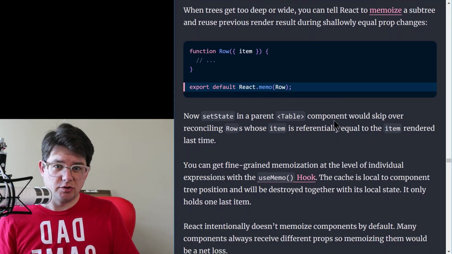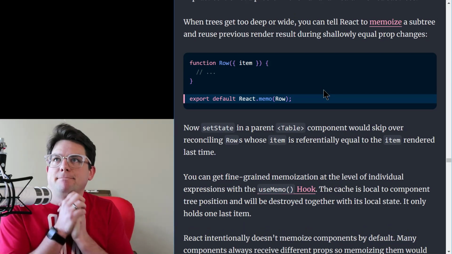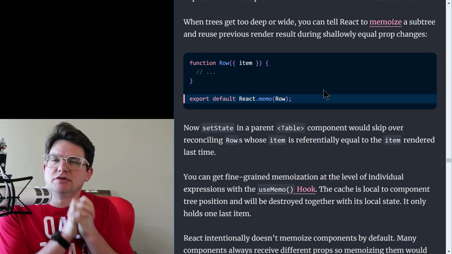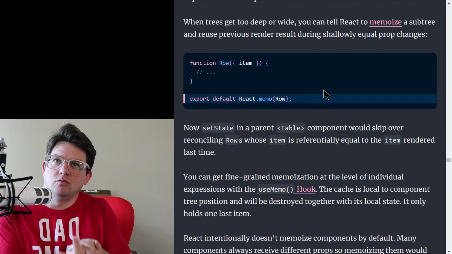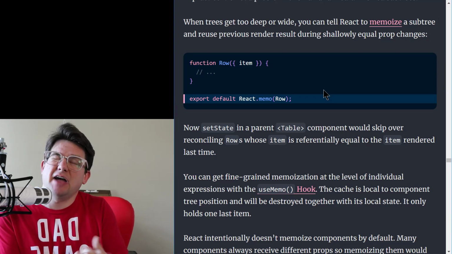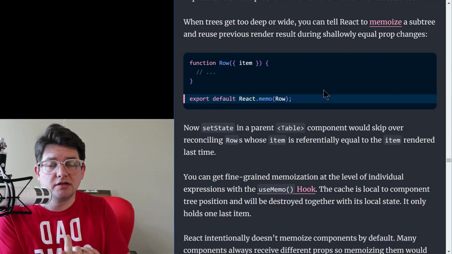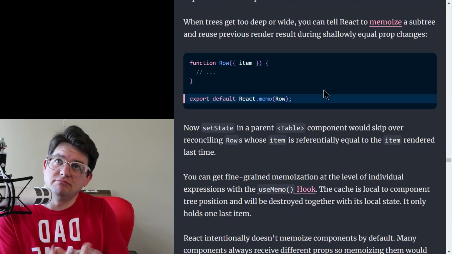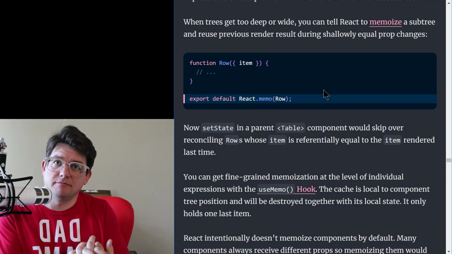So, long story short, to memoize is to remember the result of calling a function, and then instead of actually calling the function again the next time that you want the same results, just passing back the same results as is without calling the expensive thing.